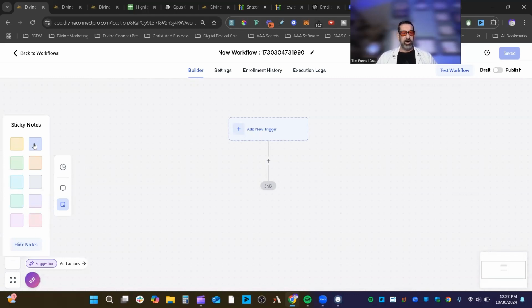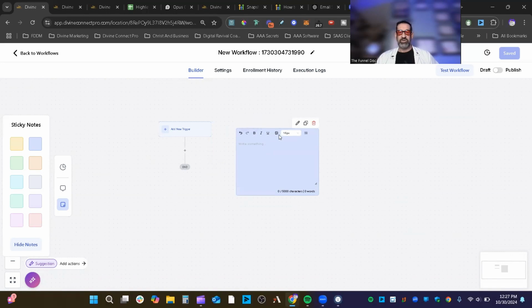So now you can come in and say, I want this little sticky note, and you put it right there. You can edit it, and you've got your font menu. You can add images, you can even have a list in here. It's pretty cool, and it looks like you can do up to 5,000 characters per sticky note. The reason they're sticky is because you can always grab them and drag them along, and then you can delete them like so.